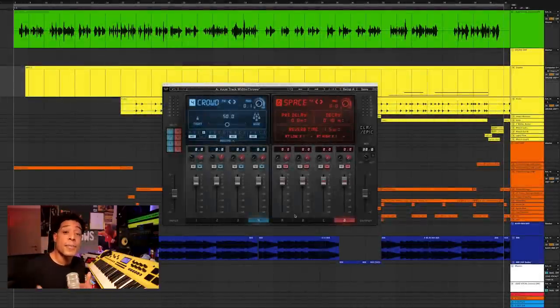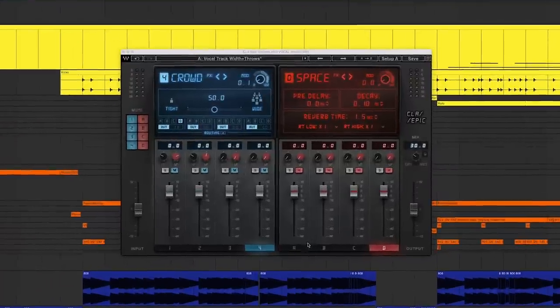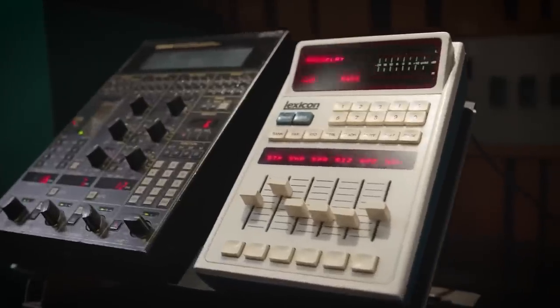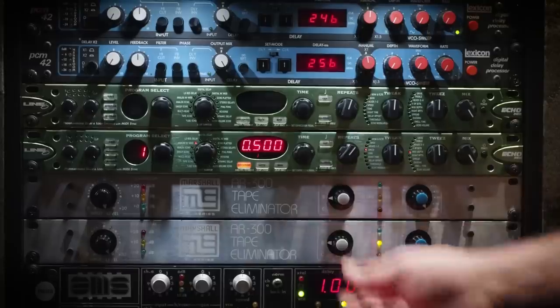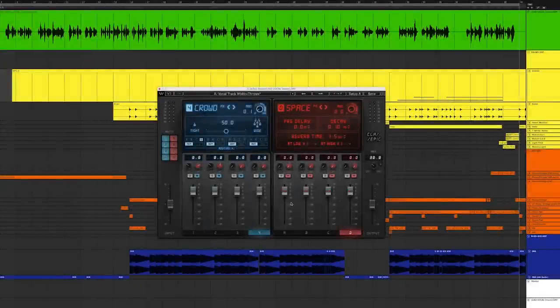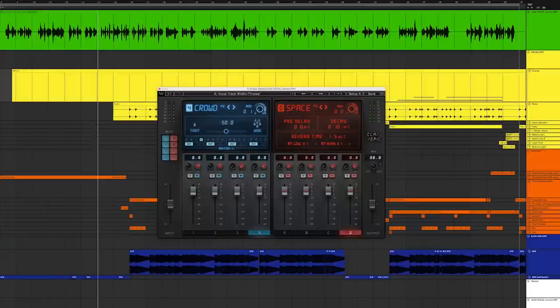Now one more way to add width to your vocals is to add a little depth and dimension with reverb or delay — but we're not going to wash the vocals out completely. All you need is enough to feel it. This is CLA Epic — you're getting four different reverbs and four different delays, each one individually modeled off of Chris Lord-Alge's personal favorite hardware reverbs and delay units. Eight faders that you can put on your aux or track and easily dial up the perfect depth on anything.